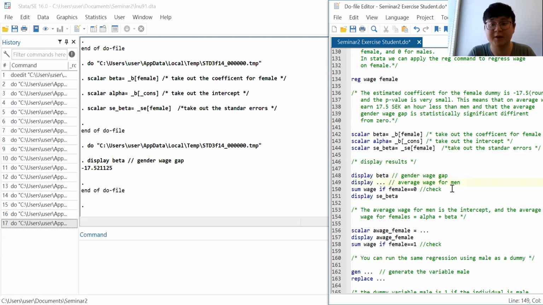And if we would like to display the average wage for men, then we should show alpha, which is the intercept. Beta means the difference in wage between men and women, especially if you are a woman. So the intercept should be the wage of men, because beta means the effect of female on wage.